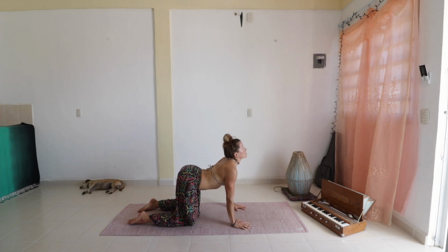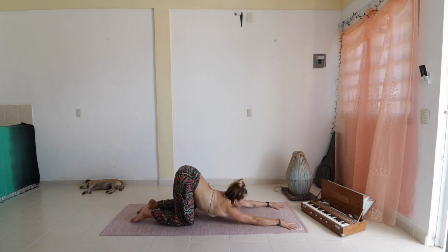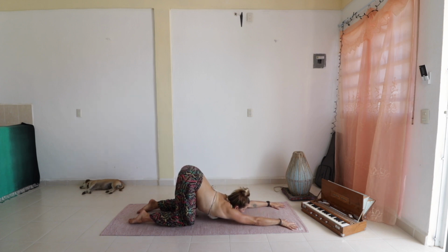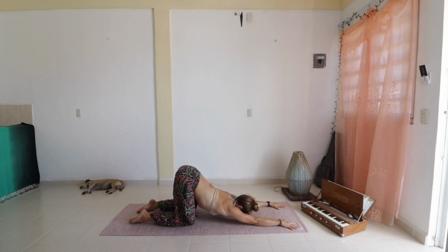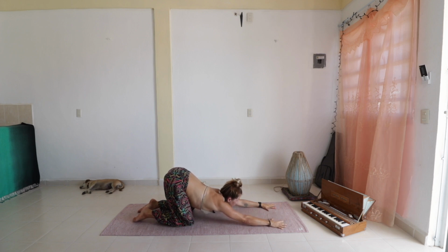Inhale, relax and stretch. Walk the hands forward. Let's bring the chest down to the mat. Maybe the chin comes to the mat as well, or just the forehead, whatever feels good for your cervical spine. We want to have the hips directly over the knees and the hands reaching out at shoulder width. Separate the fingers on the hands, maybe walk them back just a little bit.